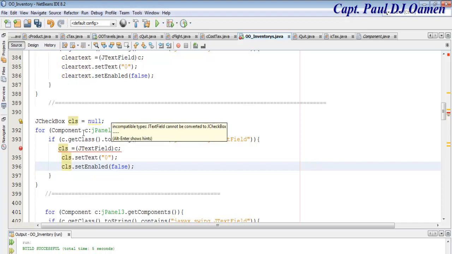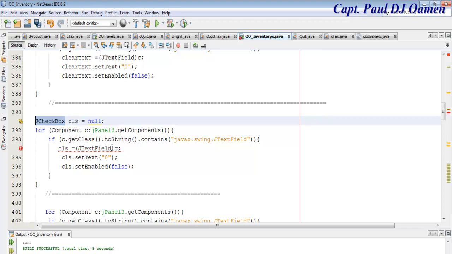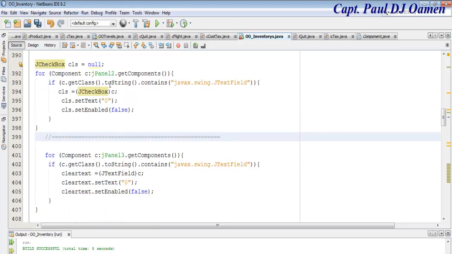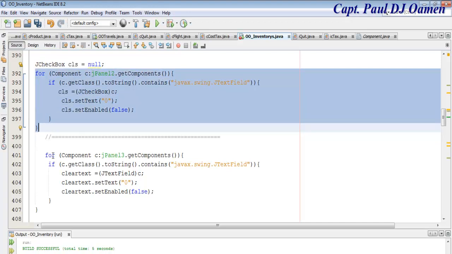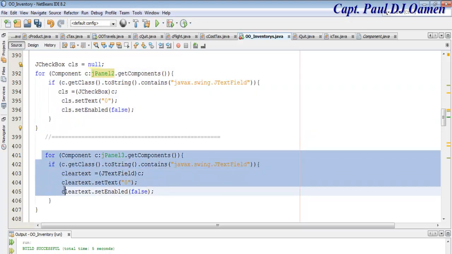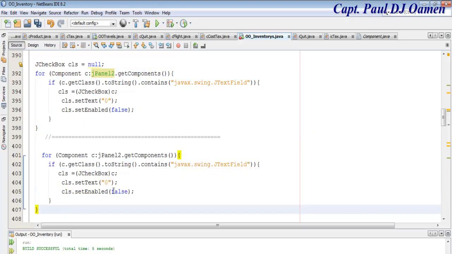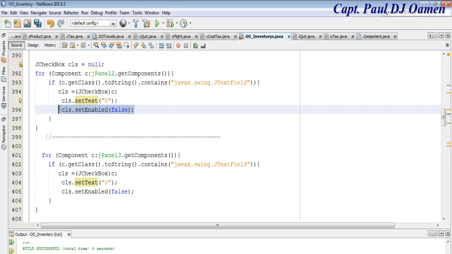But in this case, this becomes a checkbox. Copy changes to checkbox. But I don't want this. That's panel 2. Okay, let me copy this for panel 3 then. Instead of changing it, let's paste this there for panel 3. That's panel 3 here. Now what I want to change in here, that is supposed to be dot sets. So let's get rid of this. I don't really need this anymore.